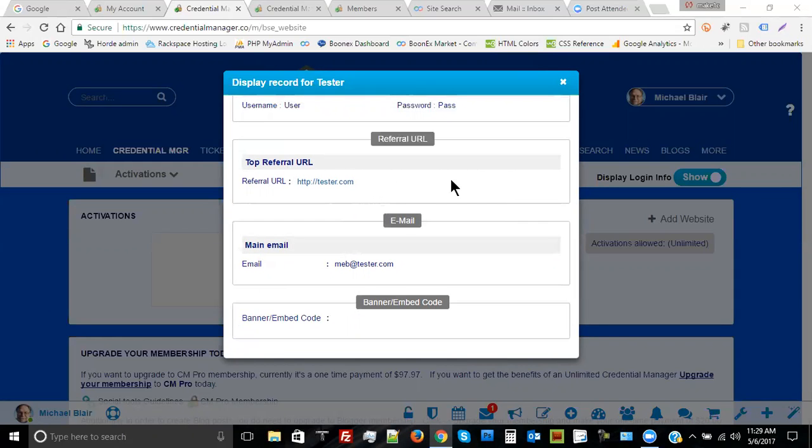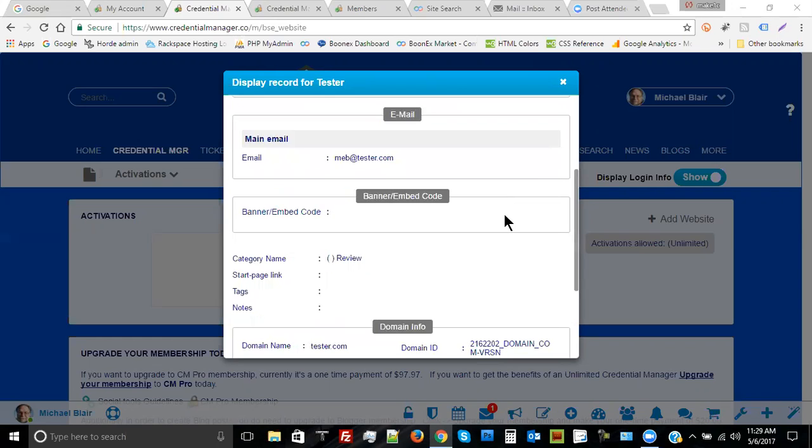Here in the referral URLs, it's basically a place where you can put any link that you want to store. And this gives you a quick and dirty way to get to that link without having to log into the website to find it. And that's one of the issues that I was running into back in 2002 when I created this process. I found myself trying to get an affiliate link, I had to log into the website. Then I had to remember where it was. It wasn't always on the main page. Sometimes you had to dig for it. Or if I was looking for banner code, I would have to dig for it.